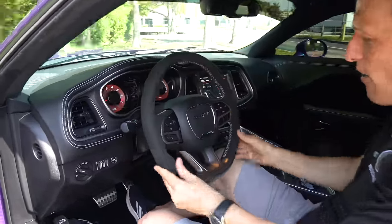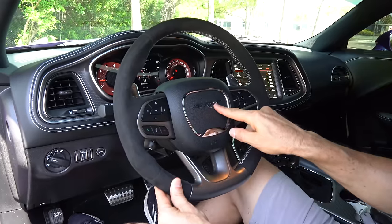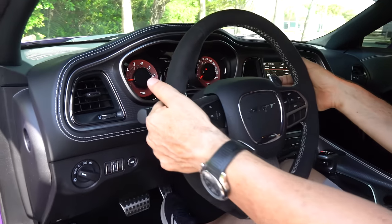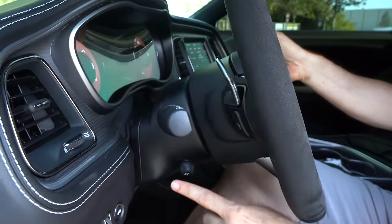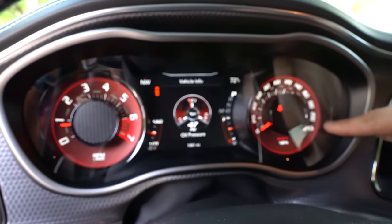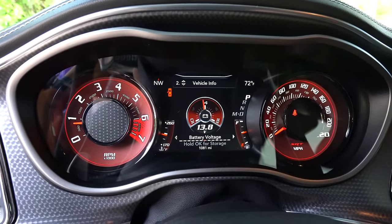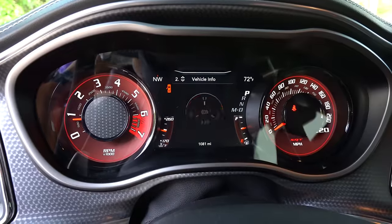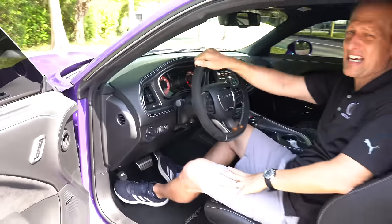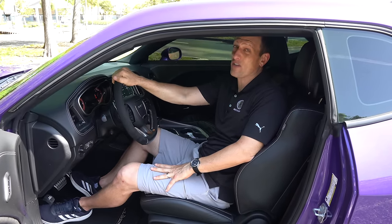The steering wheel is Alcantara almost all the way around — they put some plastic in one spot and it just feels cheap, so I'd zonk that. But you do have the SRT badge — street and racing technology — it illuminates at night. You have metal paddles behind the wheel to go up and down the eight-speed automatic. This is a powered tilting and telescoping steering wheel. On the dash, you have the red gauges and a 220 mile per hour speedometer, plus digital gauges in the center that you can scroll through a cornucopia of information, including intercooler coolant temp. And the trunk is larger than the Camaro ZL1.